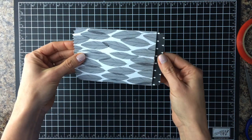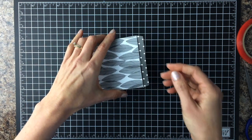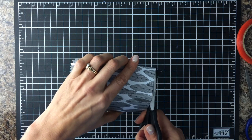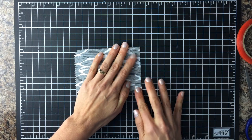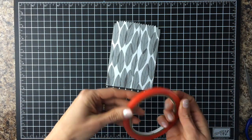Now, somehow when I was putting this together, I didn't quite get it even. That's not a big deal. I'm just going to take some paper snips and kind of straighten that out. This is all going to be hidden anyway. So don't worry about that if you are a little bit off. Okay, so now that's going to fit better. So I'm just going to go ahead and put a strip along here.